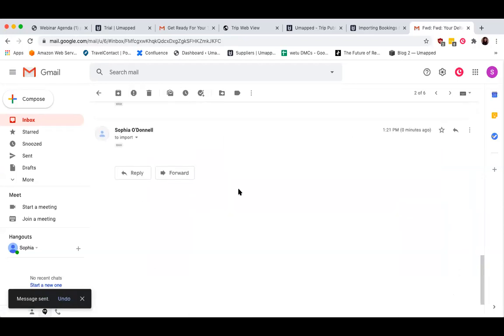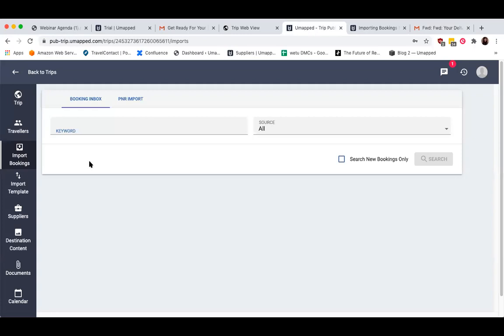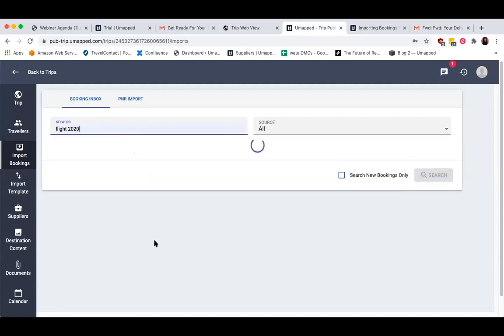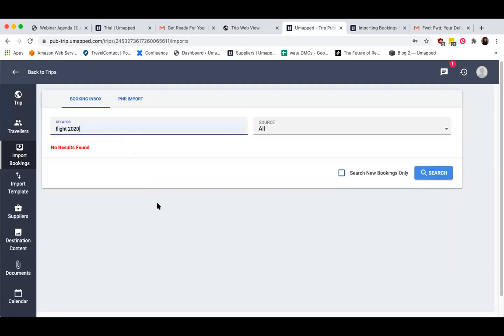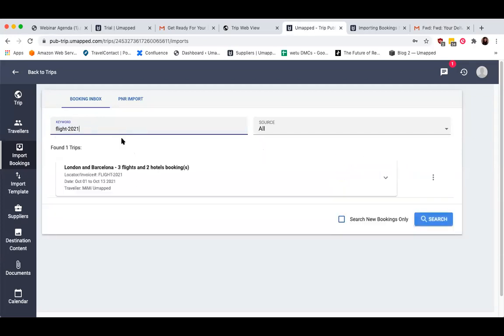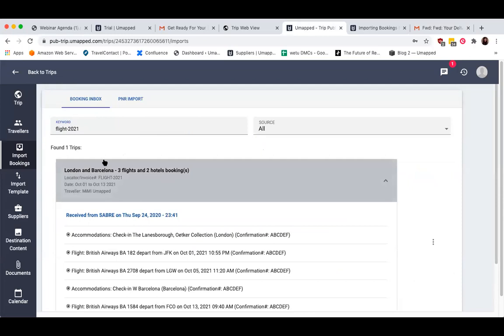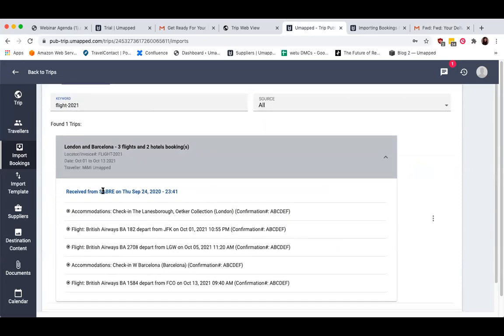And then this should usually take somewhere between 5 to 10 minutes. Once it is parsed properly, you're going to notice it in the body of the booking inbox here, kind of like this. So it's going to appear as this little segment. This is received from Sabre, but it looks exactly the same for an email confirmation. That's why I'm using this as an example, because I didn't want to wait up to 10 minutes.